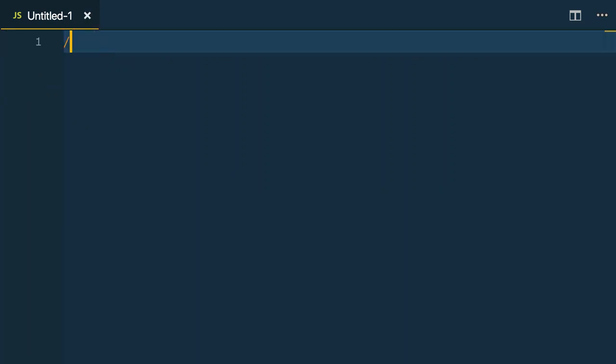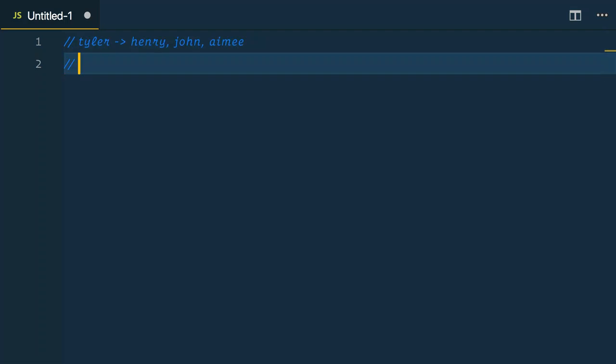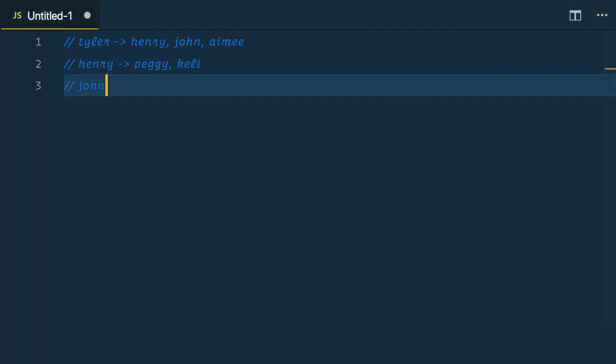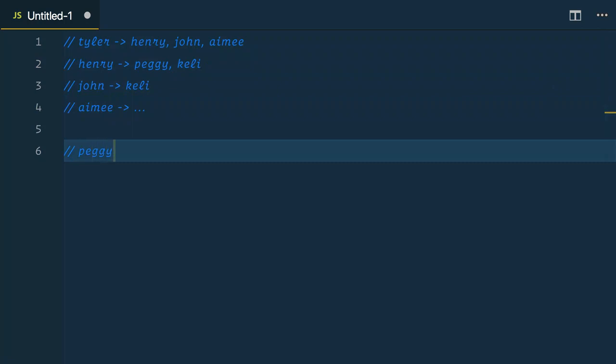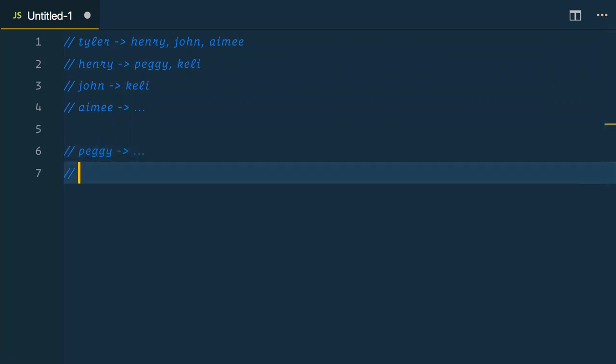Let's say that we needed to write a program that searched through my Facebook friends looking for the closest friend that owned a dog. So we want to first search through my immediate set of friends before moving on to searching through the friends of my friends. Remember, the goal is to find the closest friend relationship that owns a dog. So before we search through Henry's friend of a friend, we need to check John's immediate set of friends first.